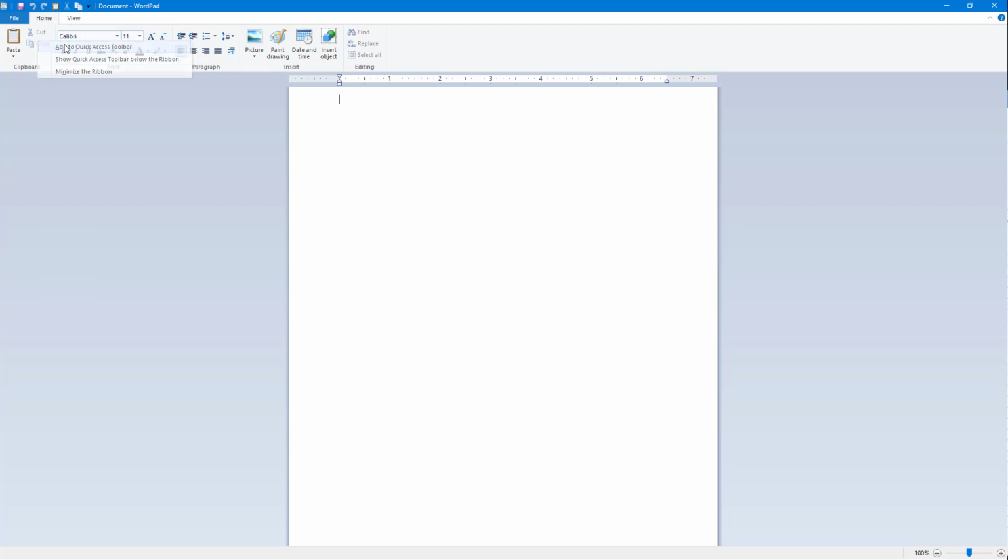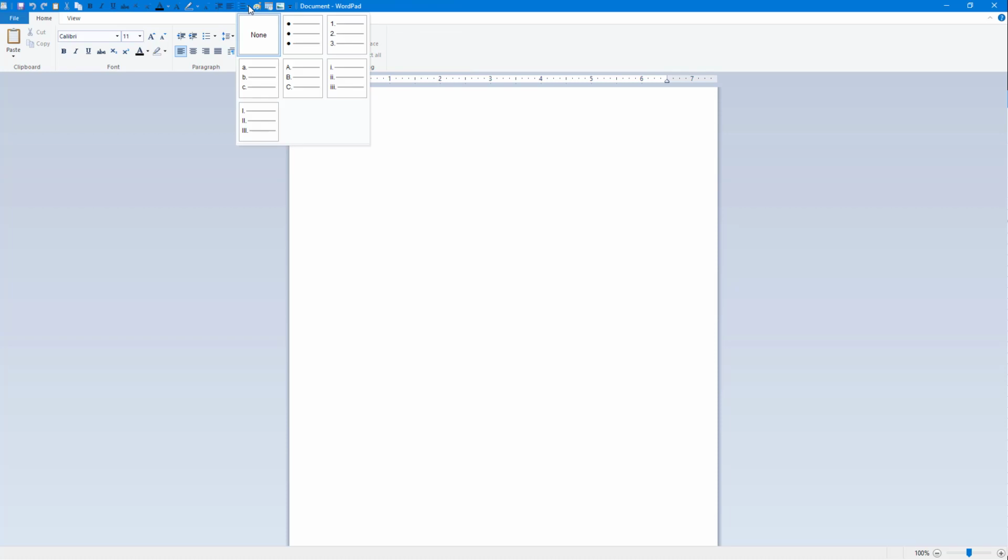So you can do this with copy, paste right here. You can do this with bold, italics, underline, and everything. So if I want everything to be there in the quick access toolbar, I can right click and add them out as the little icons right here. So I can add to quick access toolbar the picture and everything. And the ones with the drop down menu, you can see that you get the drop down menu from the top as well. So just like this, you got everything.